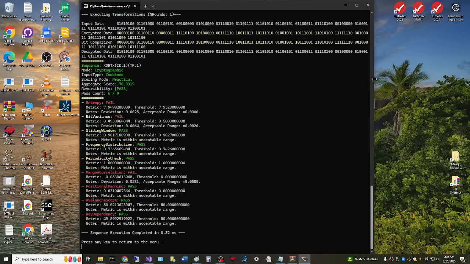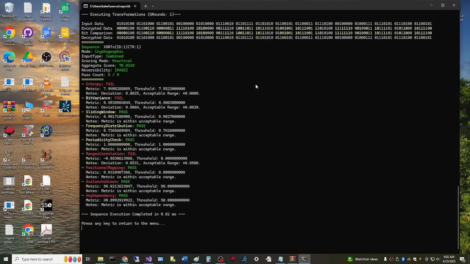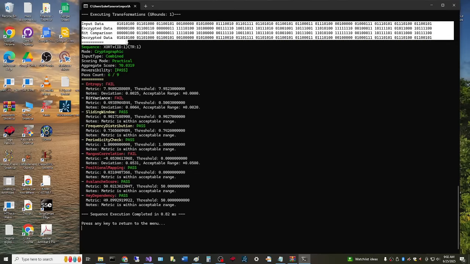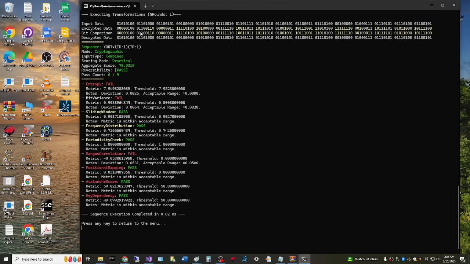All right. So what do we got here? Well, one of the things it does is give you a visualization of the data up here, and you can look at the raw input data, and then it'll show you what bits changed in the encrypted data, the comparison between the bits, and then the decrypted data here.